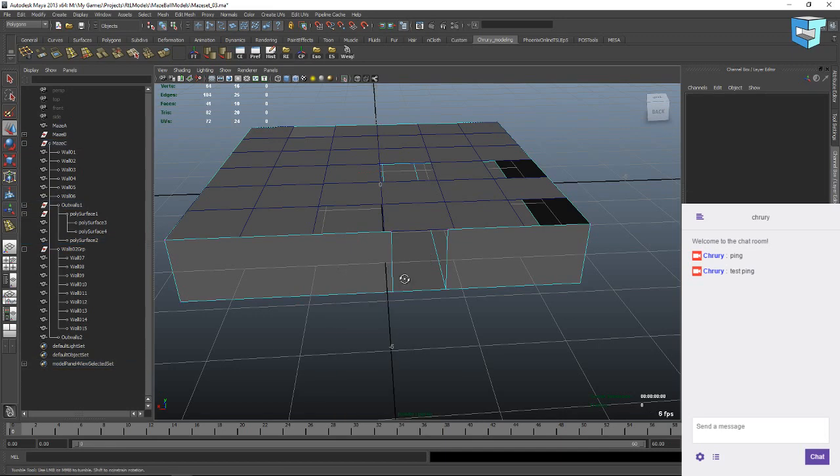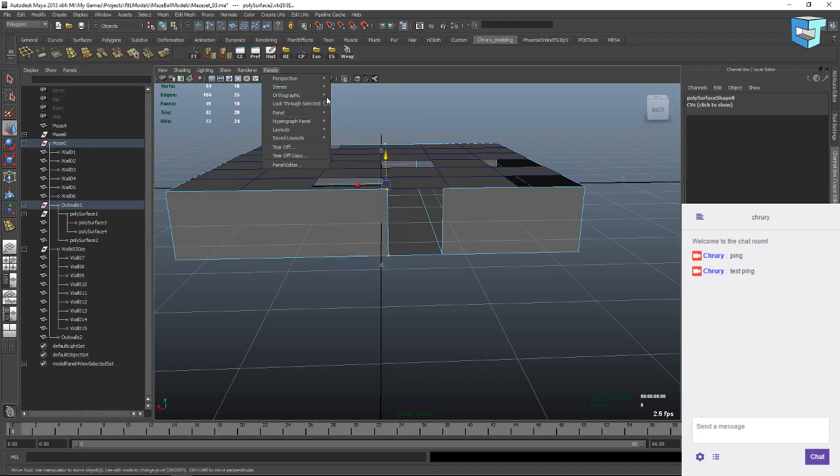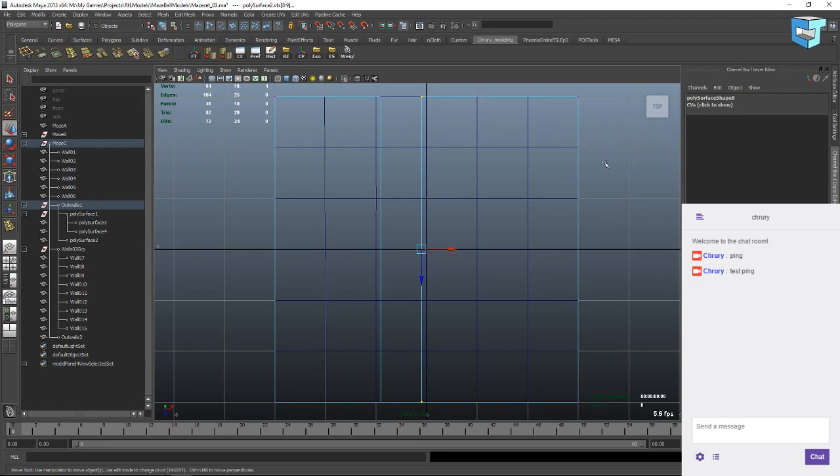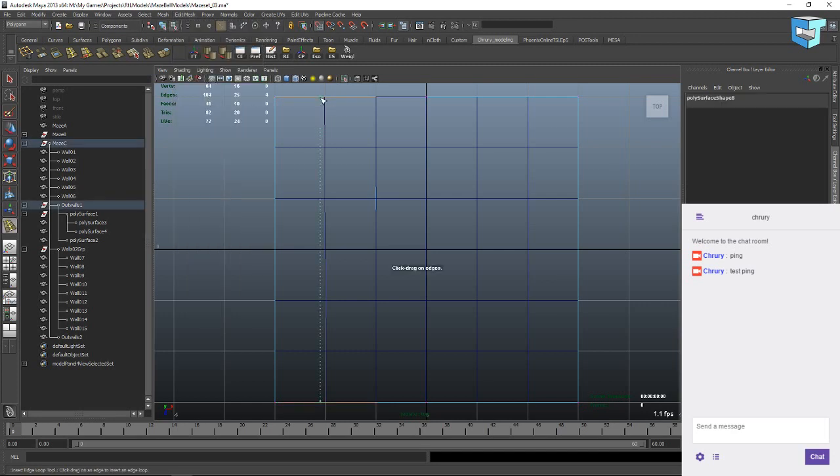Let's start with vertex, and we're going to take these guys, and let's just do top view here. And everything is aligned to the grid, so I can just click this button and not even worry about it. There we go. And let's get our edge loop tool again.